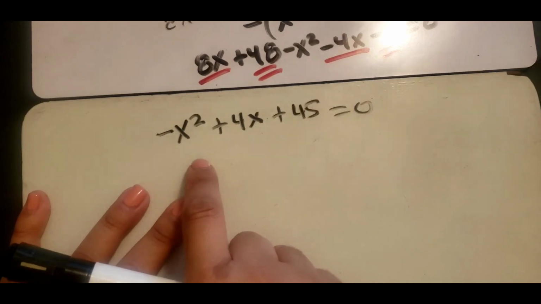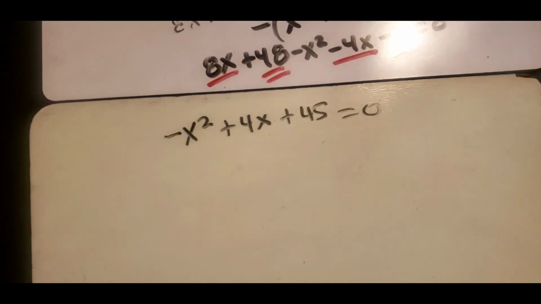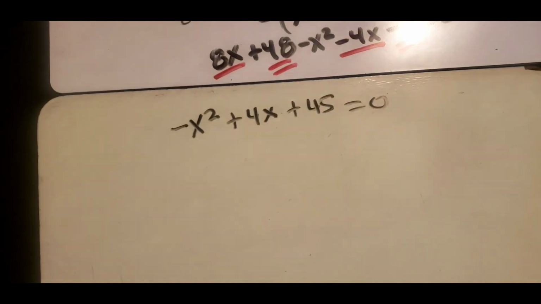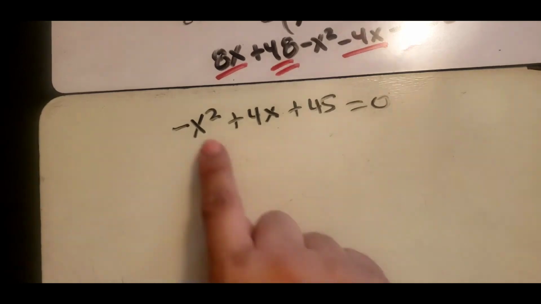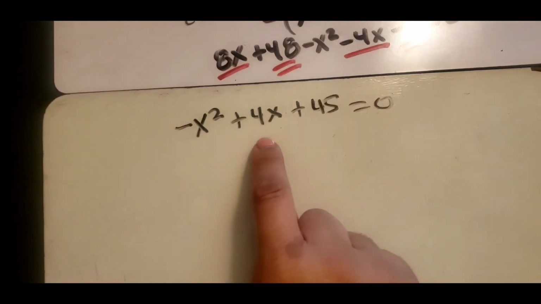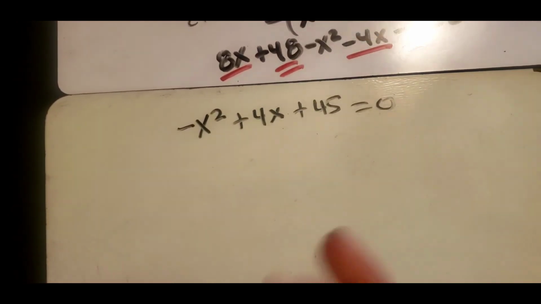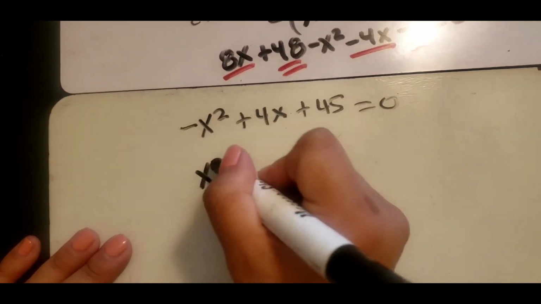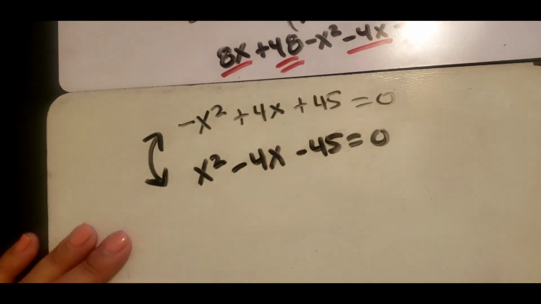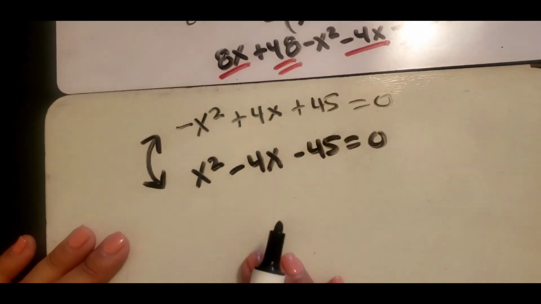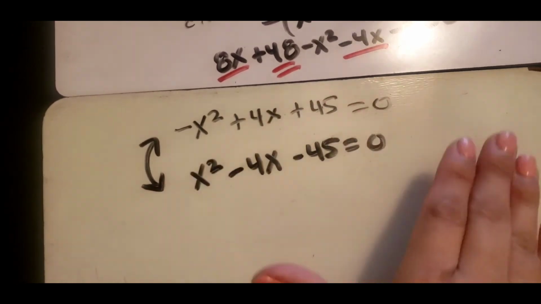So now we're going to factor. Here's the deal though. Usually we never factor when your x squared is negative. So, what would be a different way of making it simple? Suppose I moved everything to the right hand side. All it would do is flip the signs. If I move negative x squared to the right side, it'd be positive x squared. If I moved 4x to the right side, it'd be negative 4x, and 45 would be negative 45. So these are equivalent equations. Believe it or not, I can rewrite this as x squared minus 4x minus 45 equals 0. These are exactly the same. It's kind of like dividing by negative 1, if that makes sense. I'm going to be using these. If that confused you in any way, let me know, but it's very simple. Just think of it as I moved everything to the right hand side.